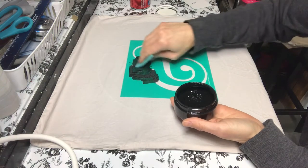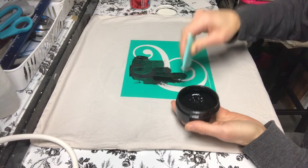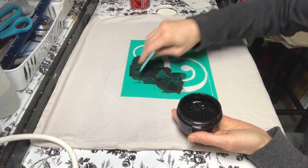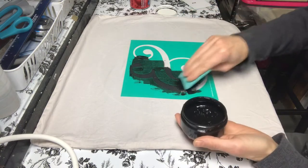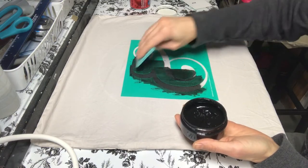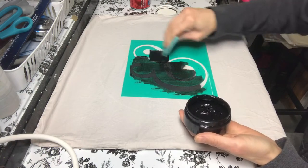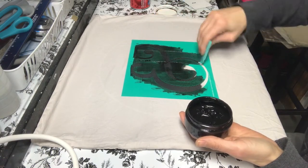I want to note I didn't get video footage of this, but I do have something inside the pillow covering so the ink doesn't transfer to the back of the case. Make sure you put cardboard or a thin cutting mat inside — I'm actually using a product by Chalk Couture made for this, but you could use any of those other options if you're just using chalk paint. We're just going to keep smoothing this over until the stencil is covered.